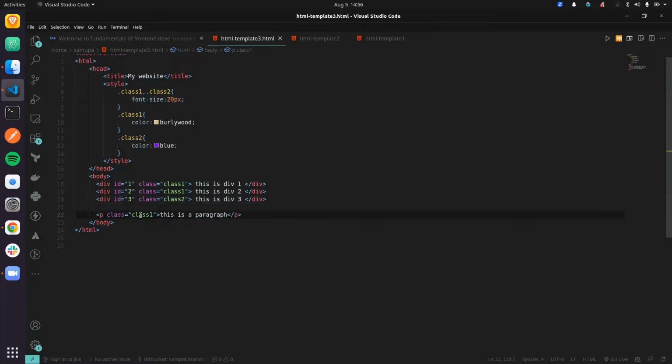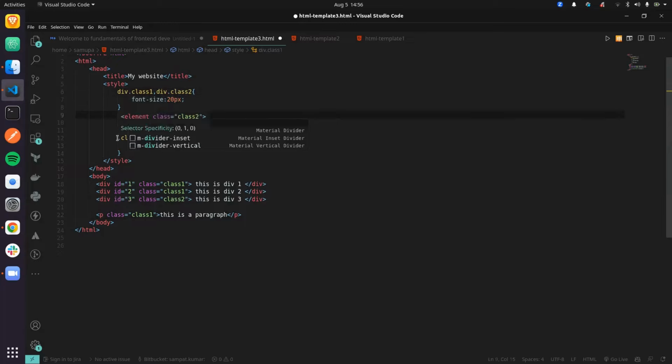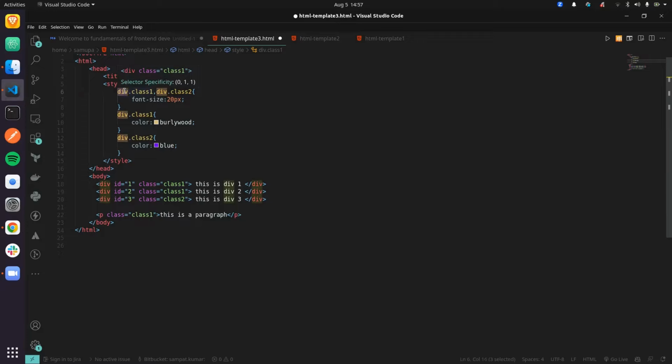I want to have this class for paragraph, but I don't want the CSS properties that are applied to div to apply to paragraph. So what I can do here, I can say selector: tag name dot class name. So what it does is it indicates to the browser that this element should be a div and this element should have a class name as class one.